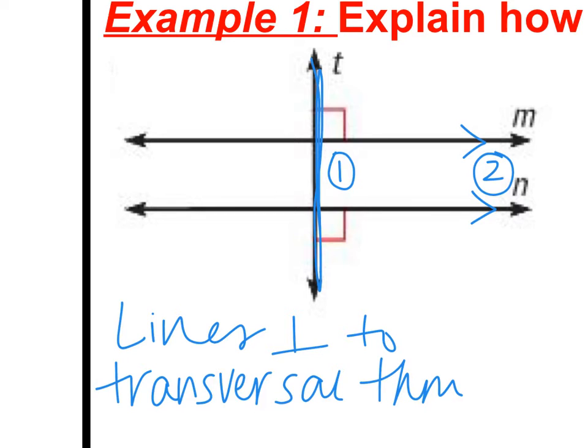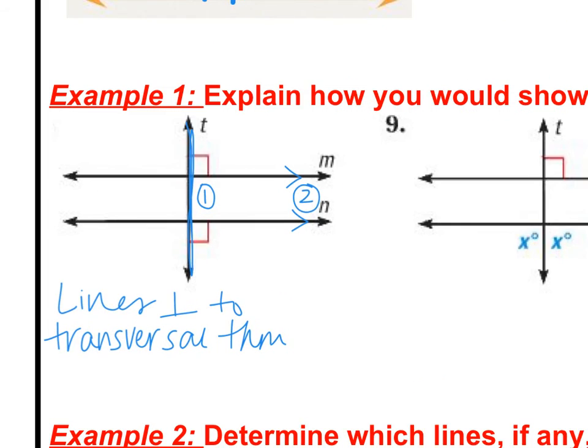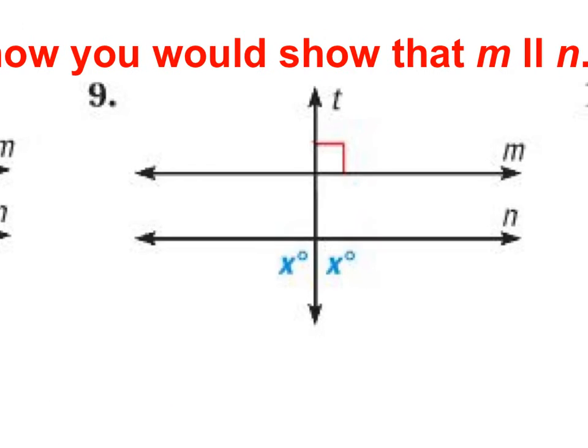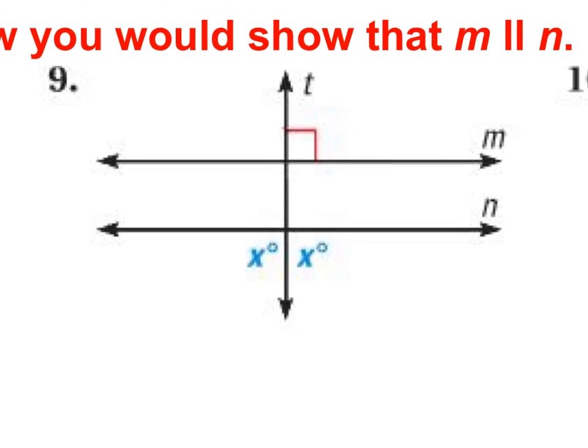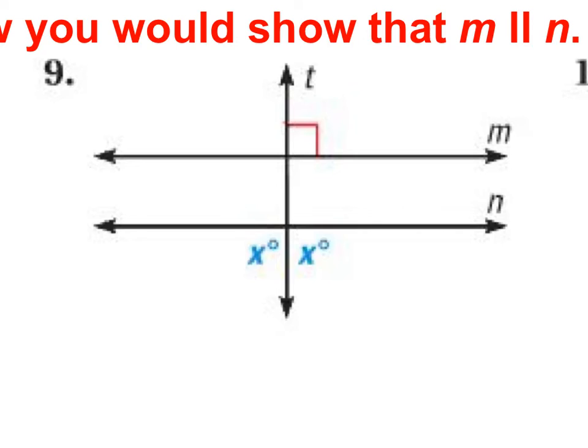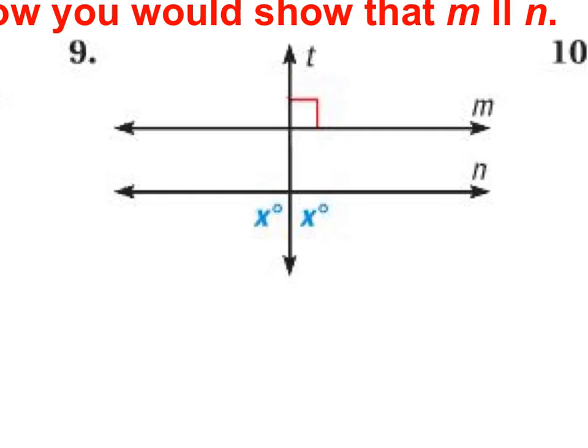Second one, discuss. Which one would you use there? You need two theorems for the second one. I need you to talk to your partner about it. Which two would you use? Aiden, what is the first one we used? You can't use it because you don't know that they're parallel. Right now you don't know what the x's are. There's a theorem that tells us we could say what they are. What could you use, Aubrey? Right, the one at the top.